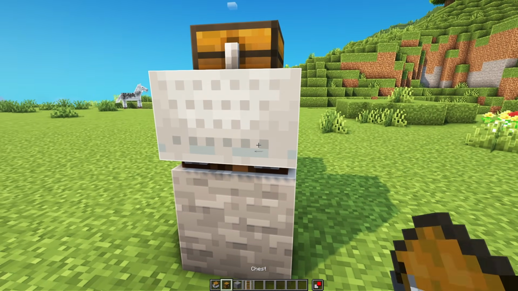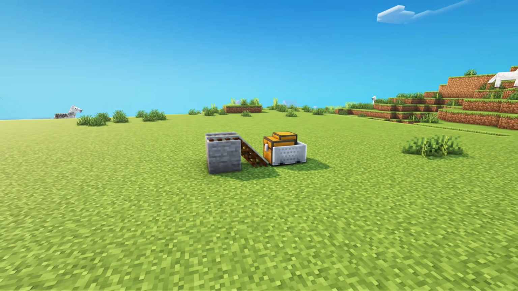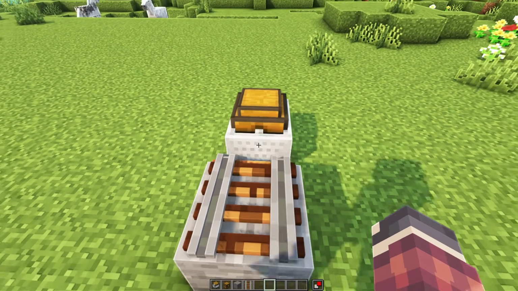Take a minecart chest and let it come off the rail directly onto a chest. Somehow, the minecart chest can sit right on top of the chest block, giving you two separate storage spaces in almost no room at all.